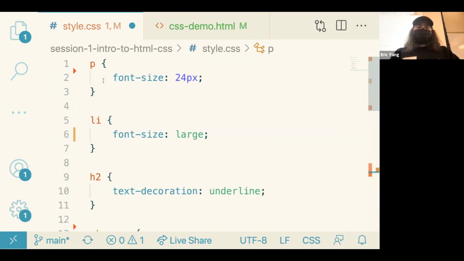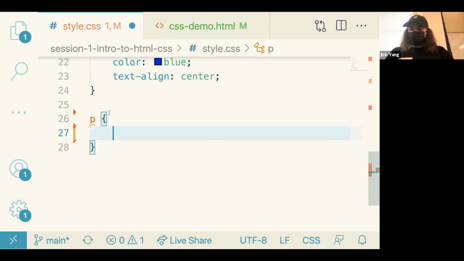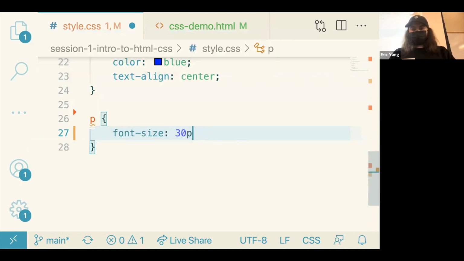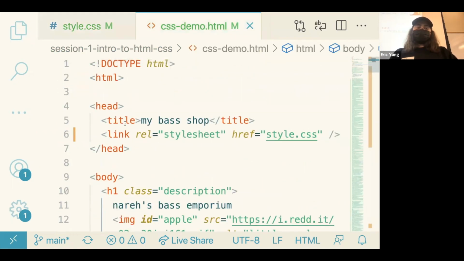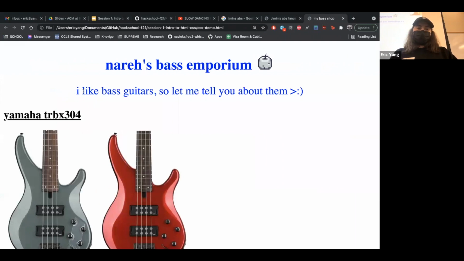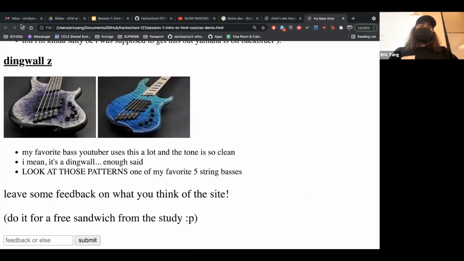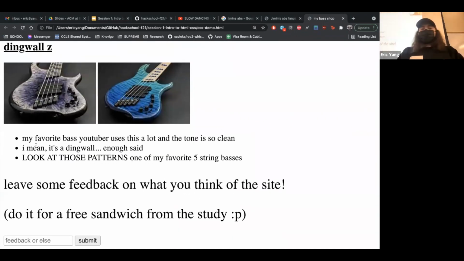It's because we've already defined this P here with a certain font size. Now, if I put this font to be something a little bit larger, and I save this, when I go over to this page, notice how the P's are this size, down here. And then they're this size, but then they grow a little bit bigger. That's because CSS has chosen the last defined P rule instead of the one that I've defined earlier.